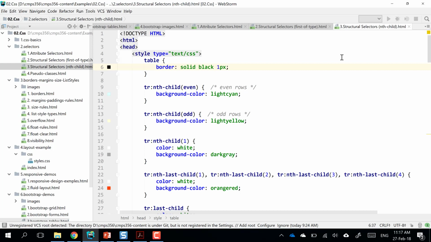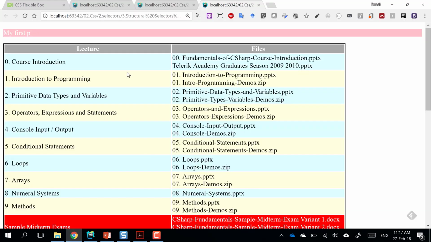So using this structural selector, nth-child, I'll do tr, which will select all the TRs that are even. And here I'm selecting all the TRs that are odd.